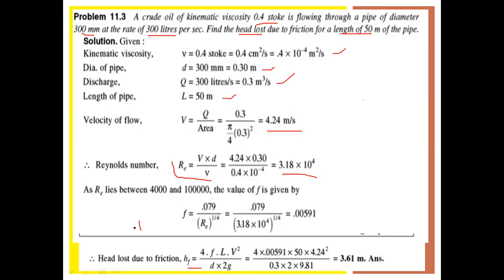Therefore for the turbulent flow, what is the formula for f here? f is equal to this formula, so the f value is this one. After getting all the values, what you have to find is the head loss. Head loss is equal to 4 into f into L V square divided by D into 2g. After substituting all the values, we get hf is equal to 3.61. These are very simple problems that you will get in Part B, two questions under the third question, A and B. In A and B you can get similar problems, right? Next one.